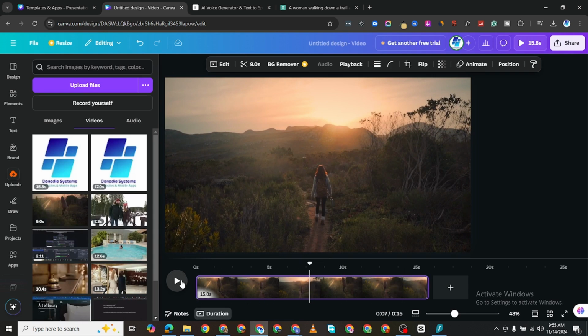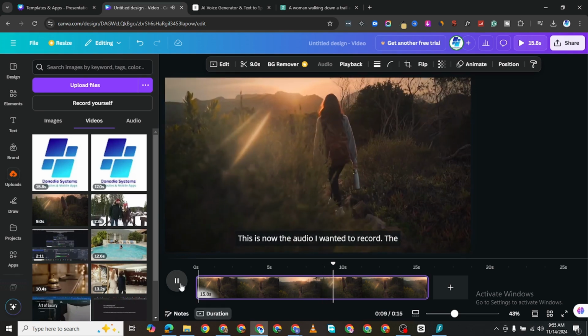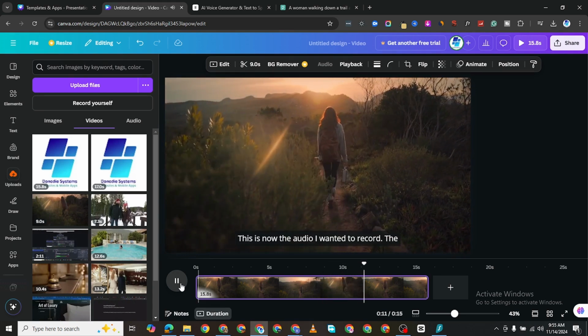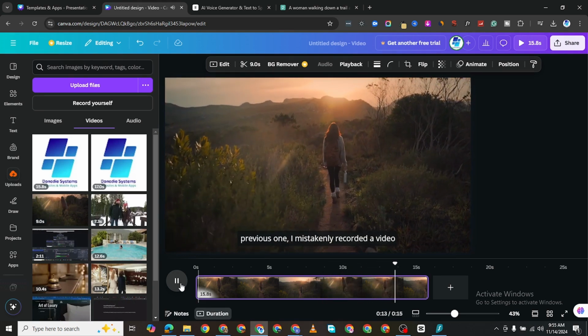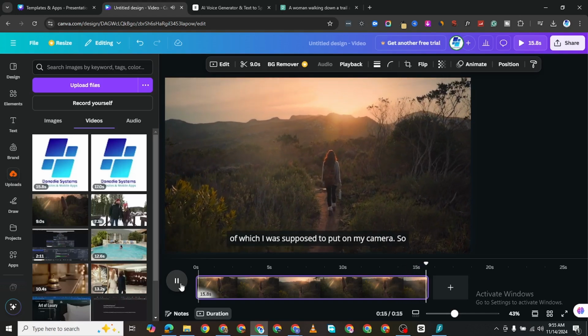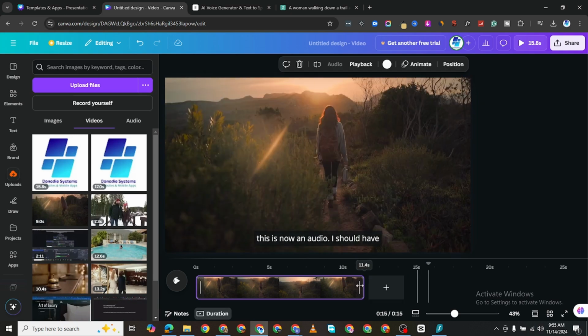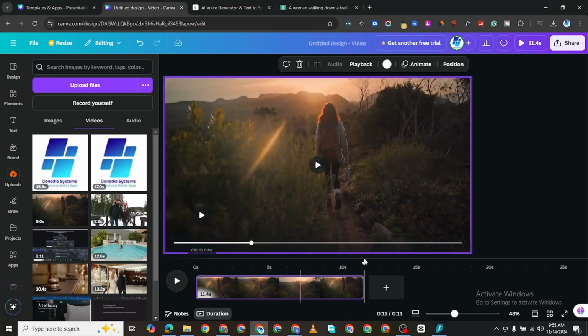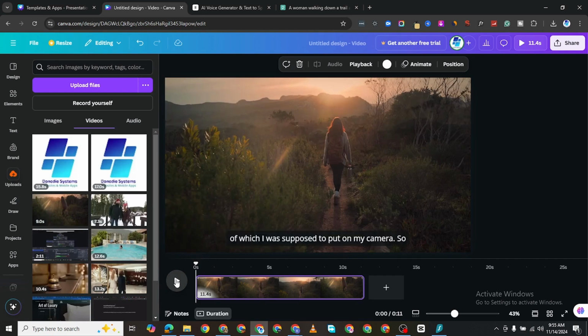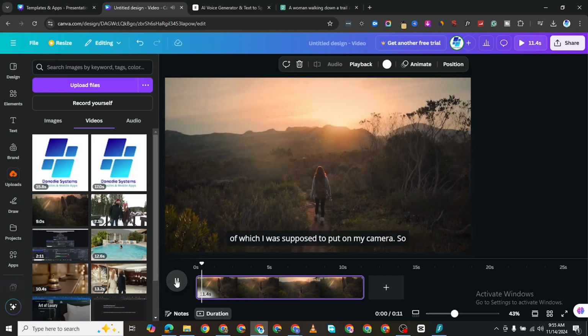It duplicates the clip. You can cut the clip wherever your voiceover ends. So even the sound, it duplicates. So I'll just drag this and bring it here. And you can do that until you get the final cut.